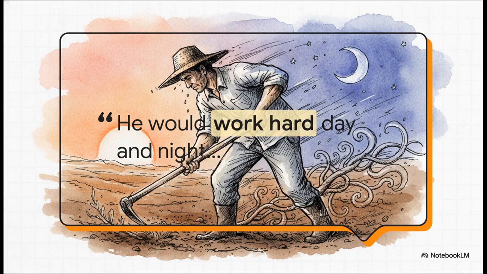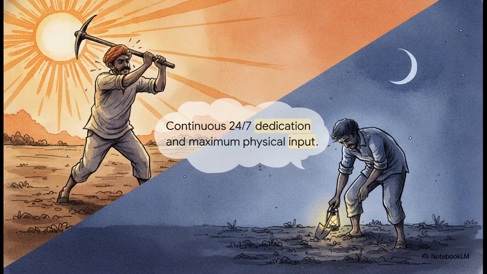He would work hard day and night. I really want you to feel the intensity and the sheer speed of his dedication here. He is pouring every single ounce of his energy into the soil. He's taking the literal only resource he actually has complete control over, his own physical labor, and he is maximizing it. This brilliantly illustrates that his personal input is maxed out.